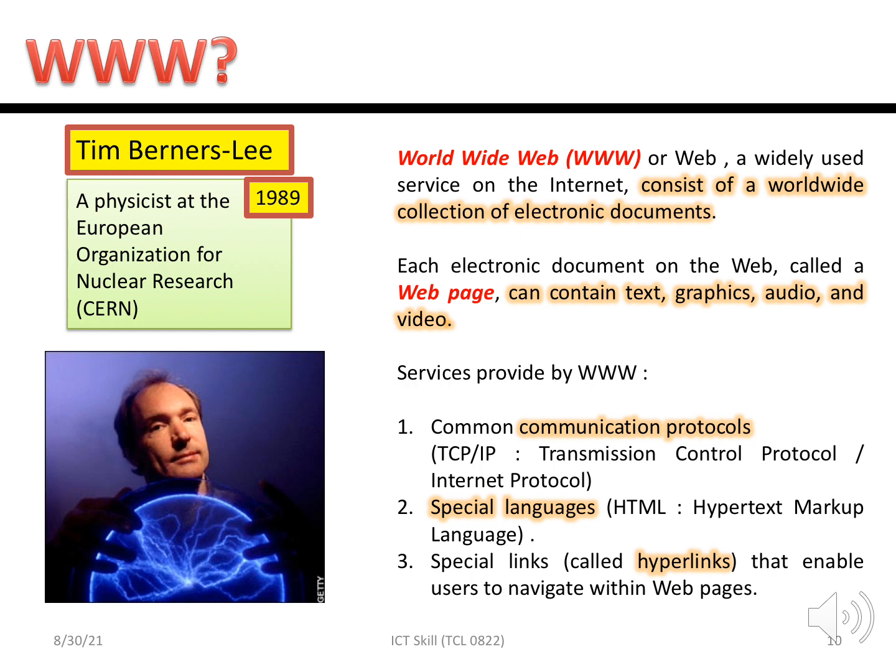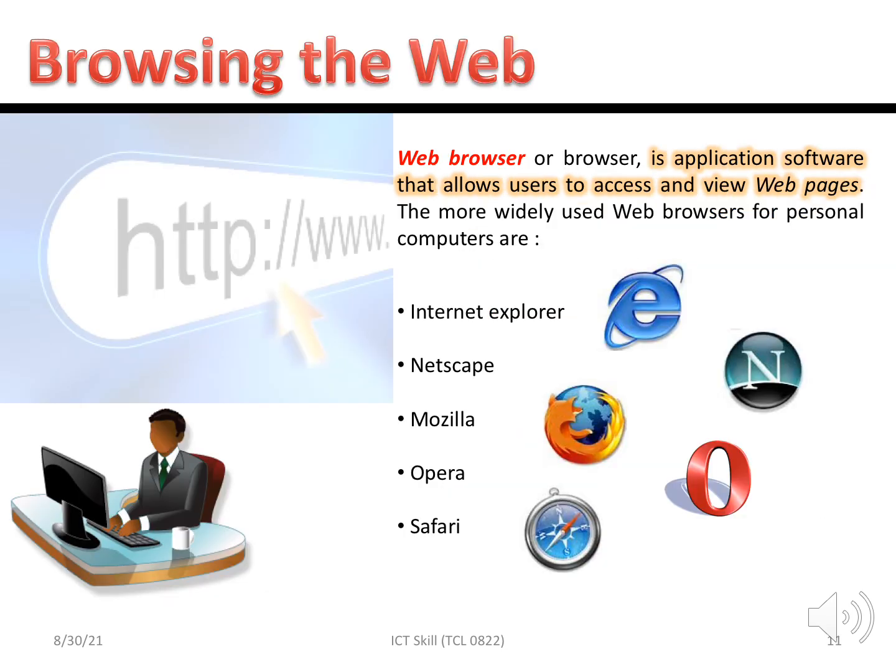So how can we view the website? For example, you want to visit the USIM or Tamhidi website, http://tamhidi.edu.my. How do you go there? You have to use a web browser. Examples of web browsers are Safari, Chrome, Internet Explorer. A browser is actually an application software which allows you to access and view the web page. There are a lot of web browsers.